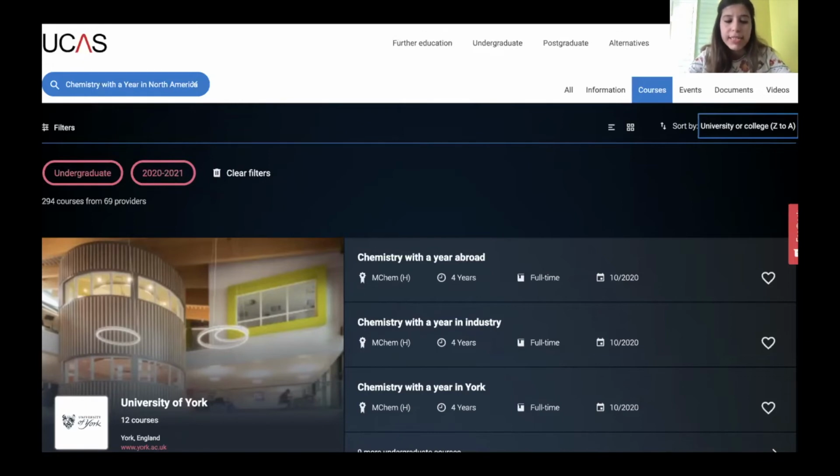But you can do this with other courses to get an idea of which universities offer the study abroad option with their courses. Then what you'll want to do is go on their website, find their Go Abroad page, and quickly have a look at the types of partners that they have on offer. Once again, remember that partnerships are constantly changing, but that should give you an idea of what types of partners they have and whether your course would be eligible for study abroad or not.